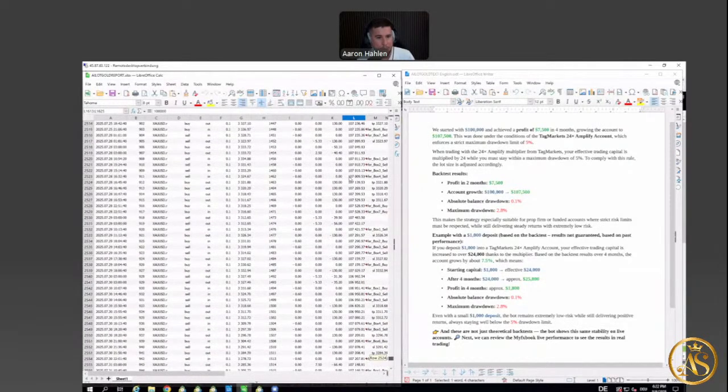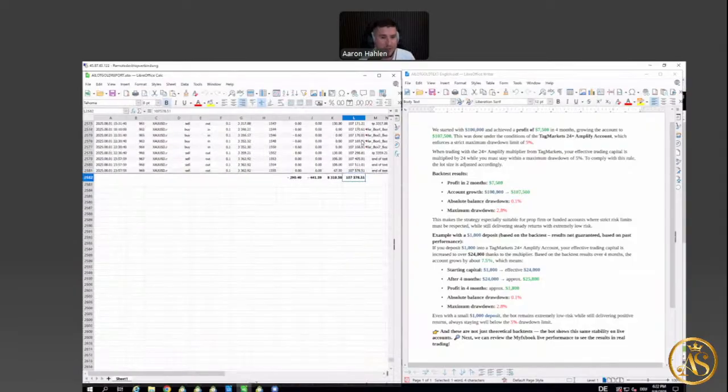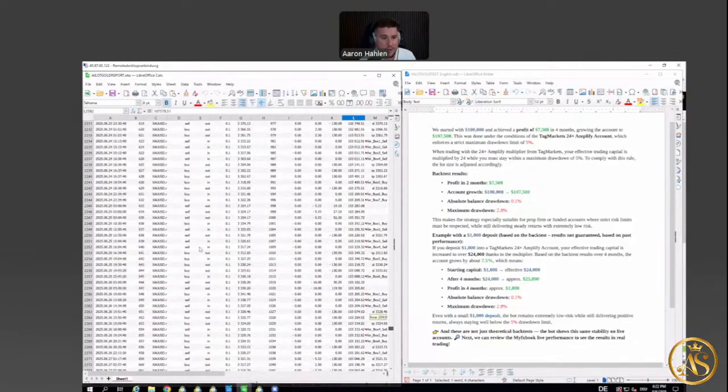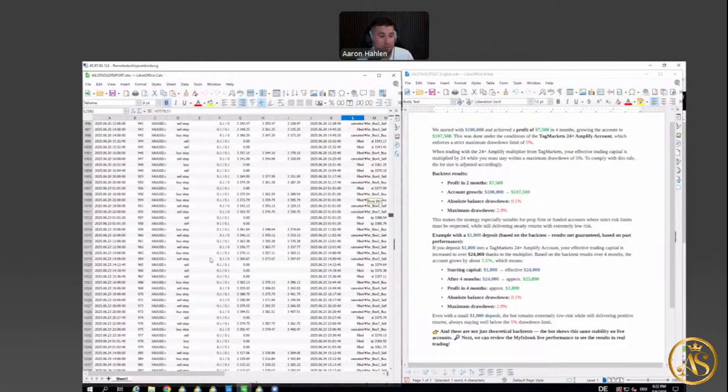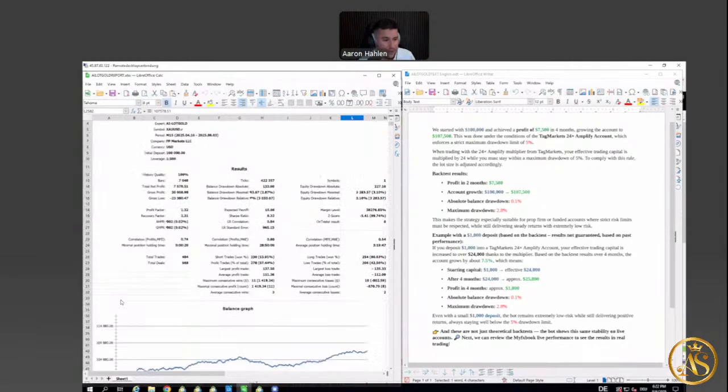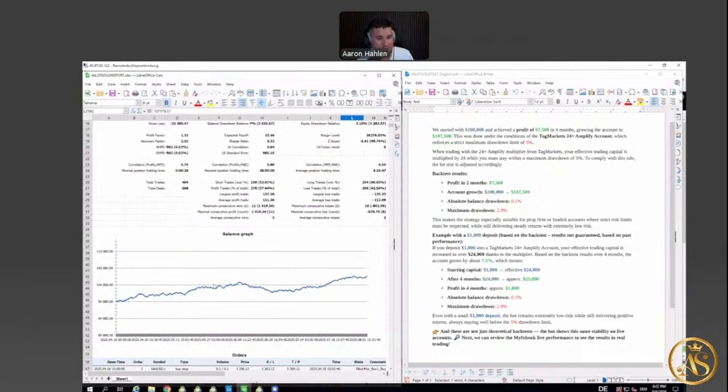So as you can see, this is the final result. And as you can see in this line, the account was constantly growing from 100K to 107.5K. And in my opinion, in trading, this is the most important thing: consistency and risk management. And if you check these backtesting results for the consistency rule, this looks like good consistency, right? As you can see right here, the account is always constantly growing into profit.